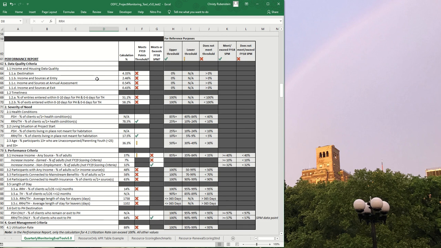Because again, it's really important to submit your data, even if you think it's not entirely correct. You should be in touch with Pam. You might want to submit the report regardless and then let us know that you're still working on some issues with Nutmeg, for example. So be sure that you're meeting the deadline. Otherwise, you might get dinged with a late submission in the next round of NOFA scoring. So important that you meet those deadlines.